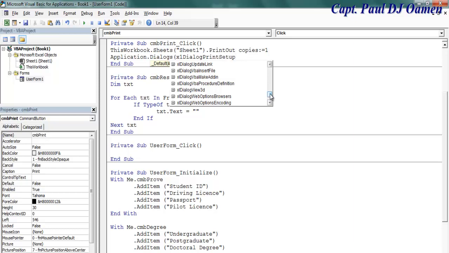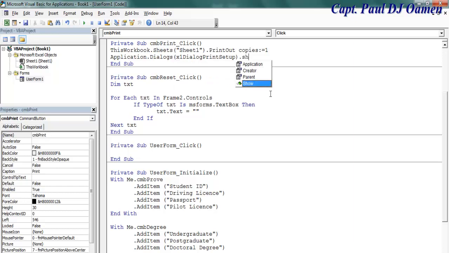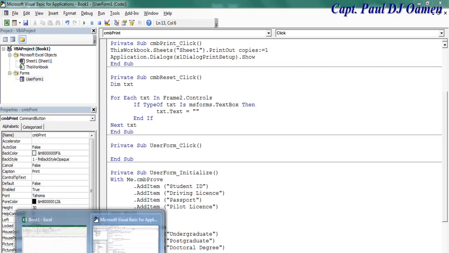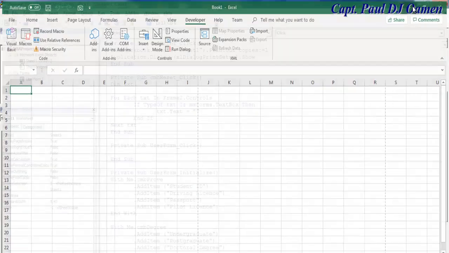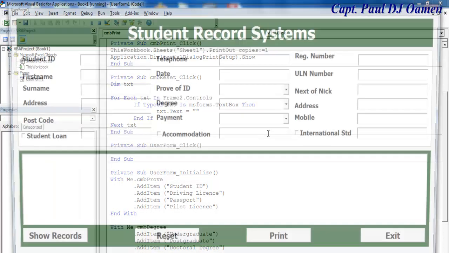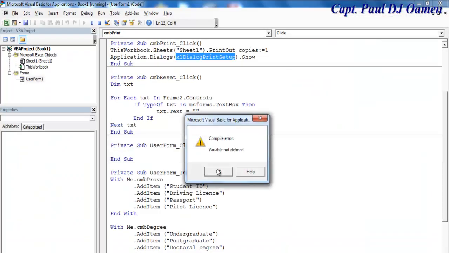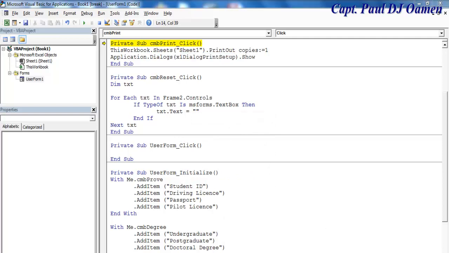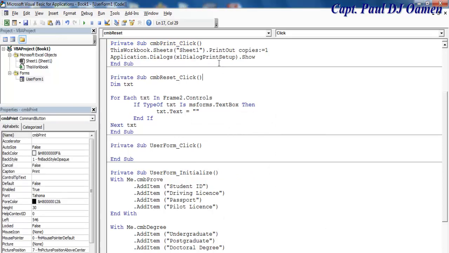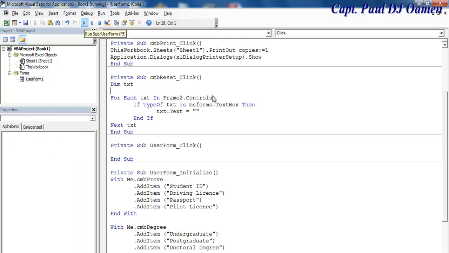Now in this case it's going to be print setup dot show. There we go. So we can try that out, but there's nothing on my workbook right now. If I show it to you guys, there's nothing on it, so I won't be printing. Oh, there's an error, so let's correct that first. I think the error is that it was supposed to be printer, so instead of print I should use printer. So let's run it again and see.